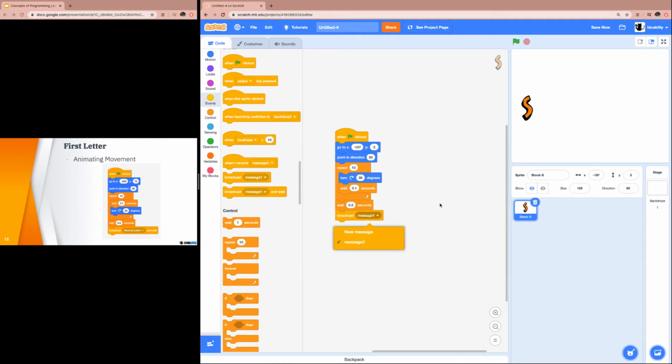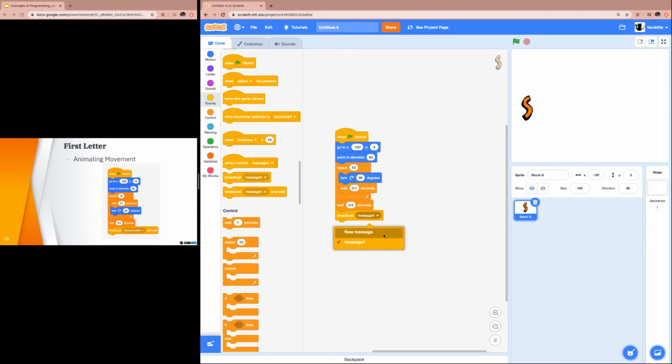Now, if you might remember from previous programs, the way broadcasting works is that we have a certain code that runs. And as soon as this message is called, it's going to broadcast to every sprite and every backdrop around that this message is broadcasting. And when this message broadcasts, we can use the "when I receive" message to code some things. So once this program finishes and broadcasts, I can have my next sprite do its thing from the "when I receive" broadcast.